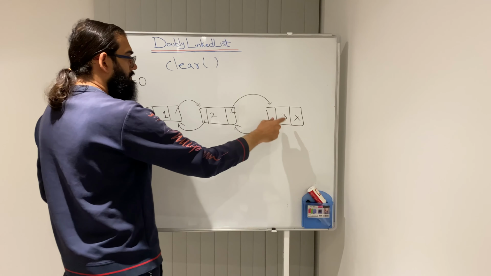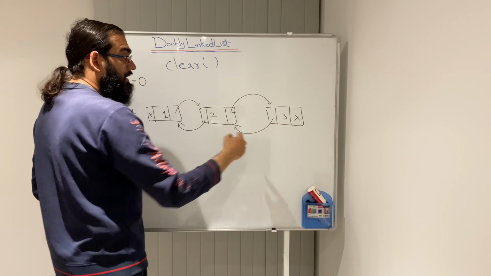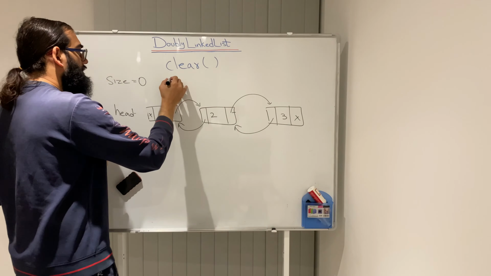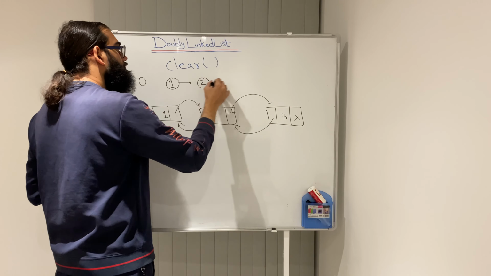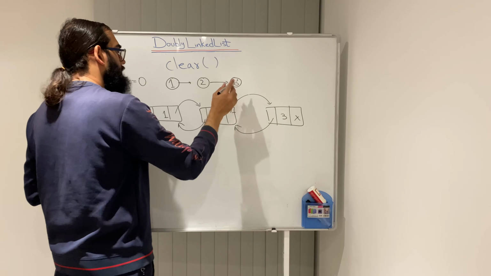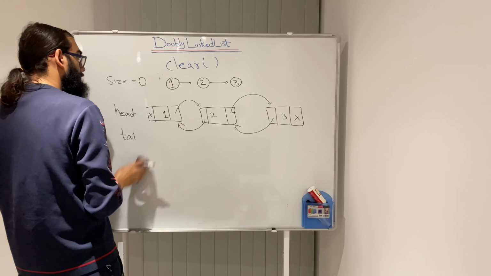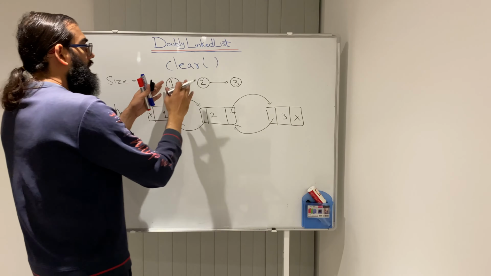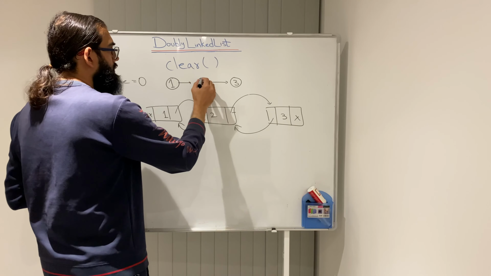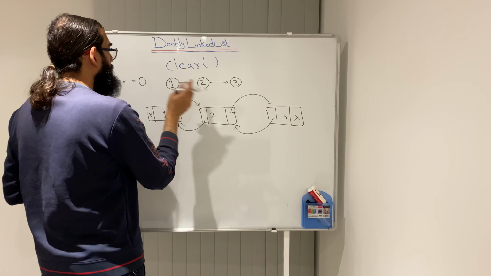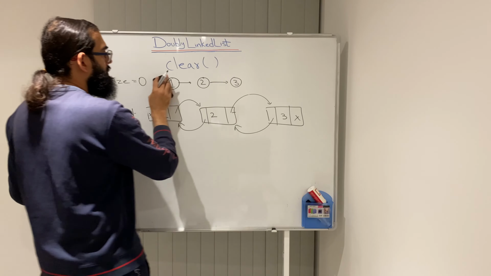If we have only a singly linked list, in that case GC will collect it. Okay, I'm making a simple singly linked list, 1, 2 and 3. So this is a singly linked list, this one is head, and I did head equal to null. At this point when GC comes, it will check 2. Is anyone referring to 2? Yes, 1. It will come to 1. Is anyone referring to 1? No. GC will take all this singly linked list.